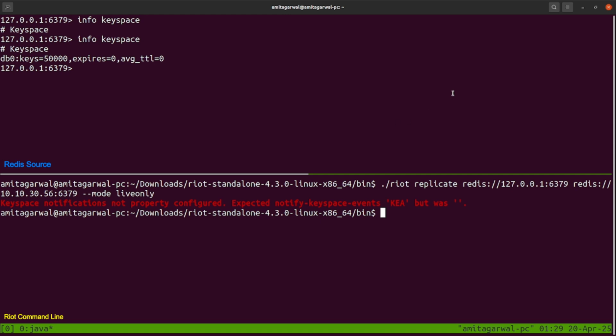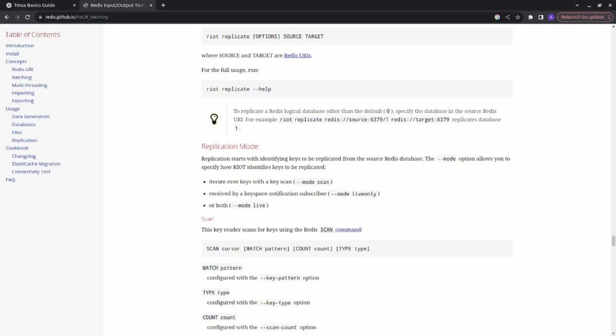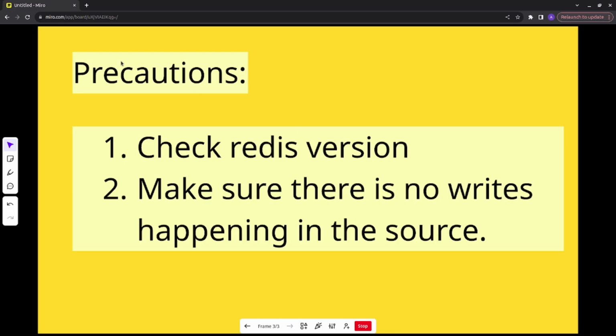For the rest of the things, if you guys want to explore, you can just go to the documentation and read further. But this is whatever I have shown here. This is a starting point, so you can get started from here, and then you can add all your extra things based on your requirement. Okay, so there are a few things we need to take care of also. I have one more slide.